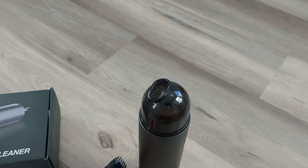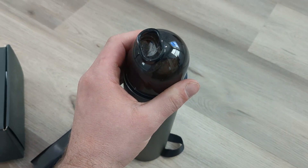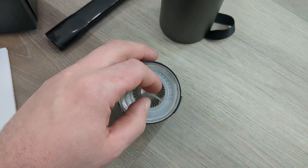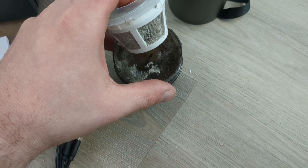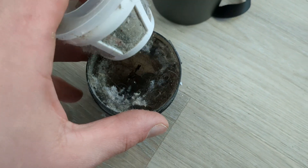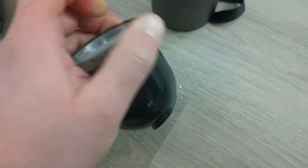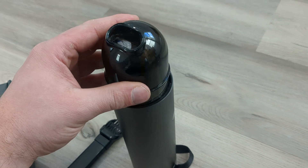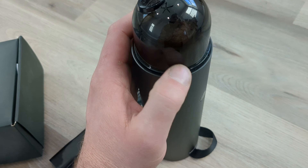In order to remove the dirt collection you just spin it a little and it's in here — it's got a filter. So this is going to make a slight mess; I usually do this over the garbage. I just want to show you how it looks when you've got a bunch of dirt in there. You just put it in and then put it back on top, spin it until you get the right spot, and then twist it to lock in place.